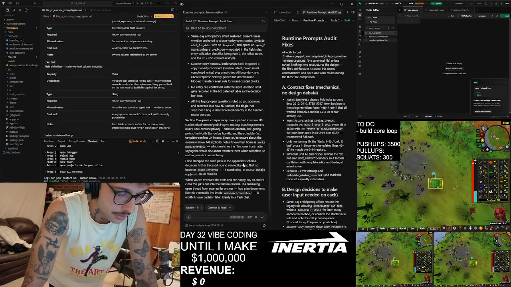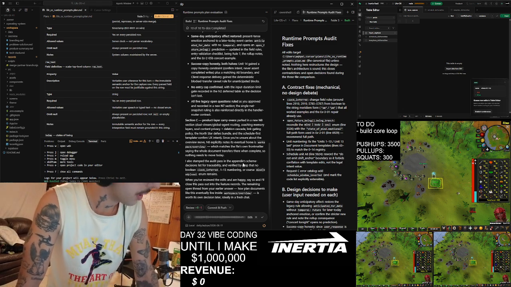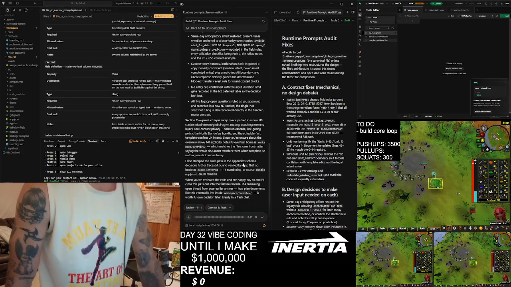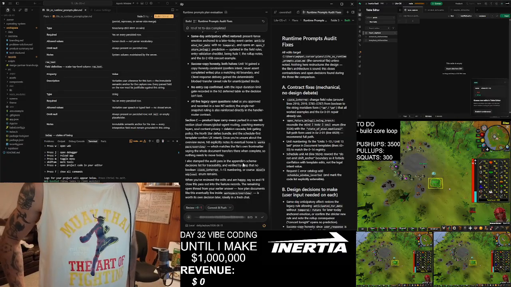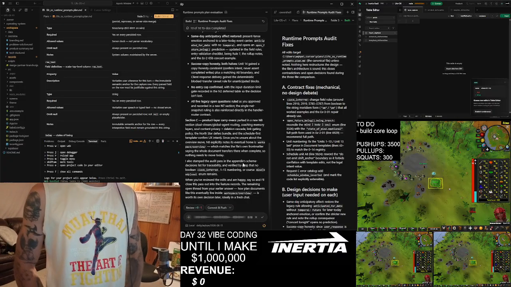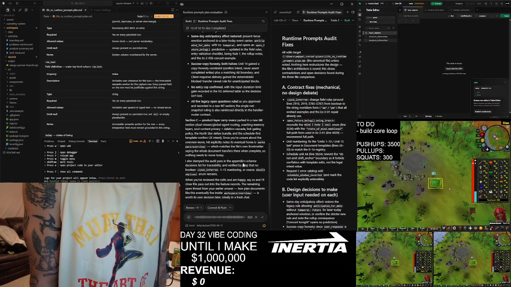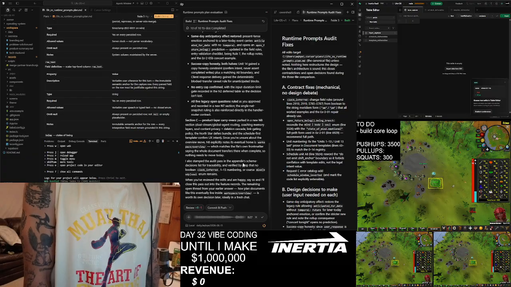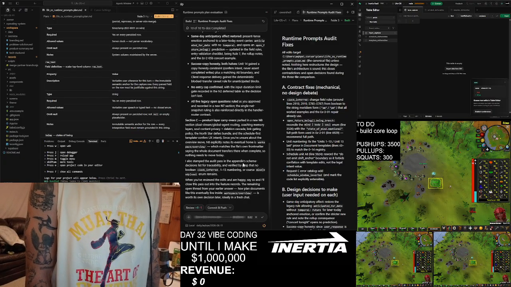Okay, so I think we're pretty much done looking at the North Star and the old LLM prompts plan file. Just confirm that with me, but I think we've extracted everything we needed into the runtime prompts plan file at this point. Verify that, and then do a deep sweep across the entirety of the runtime prompts plan file, evaluating and analyzing how well you think this is going to work, and try to identify edge cases where you think it won't work. Think about how it could be done better.